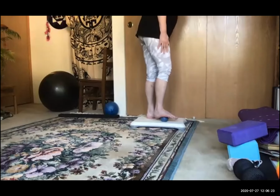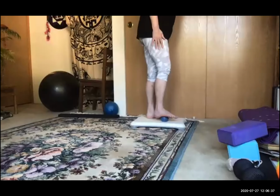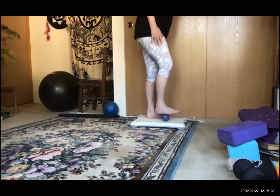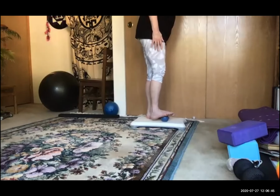Standing tall and stacking your ankles, knees, hips, shoulders. So in the last one, number six is just underneath the big toe mound, and above the last location, the center location, center inside.